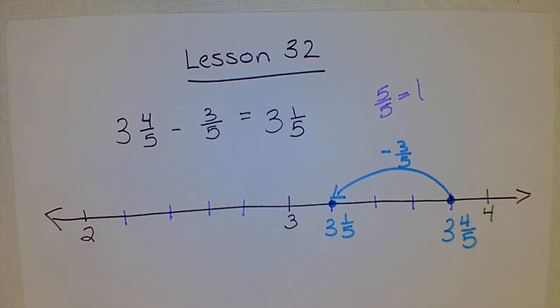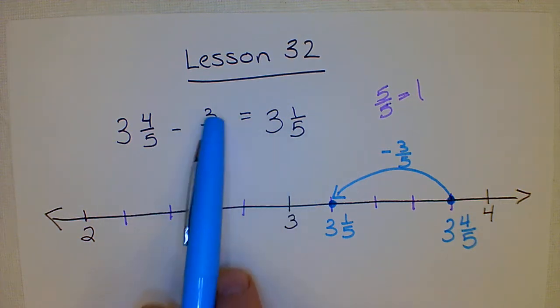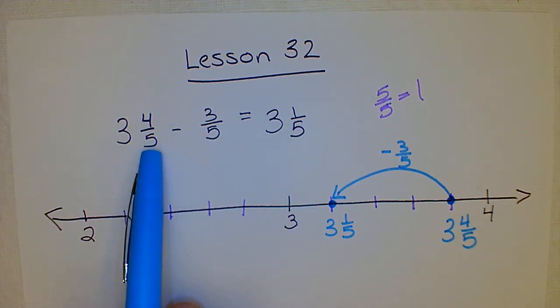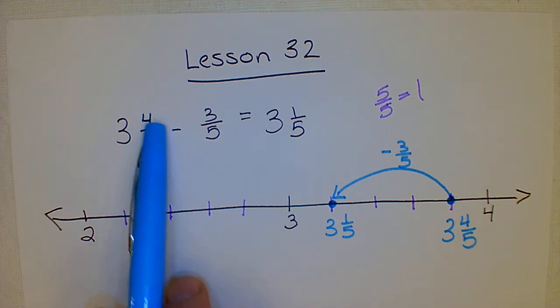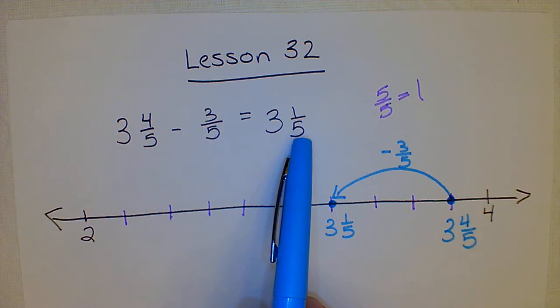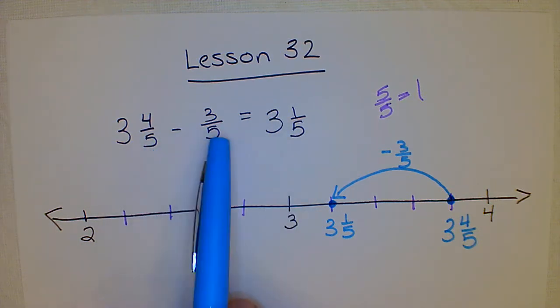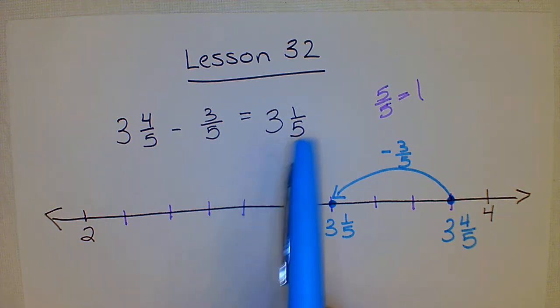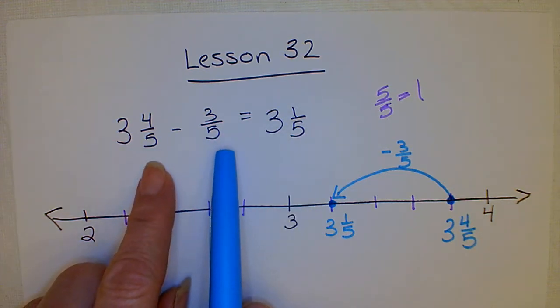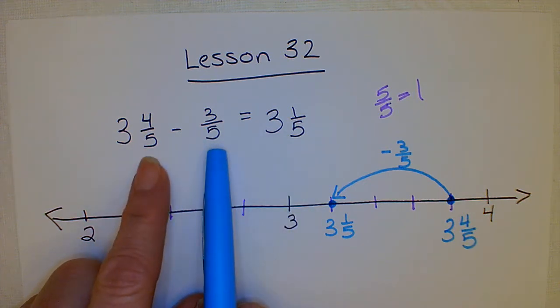So now let's just talk really quickly about another way that we could have done this one. Another way is you could have just seen horizontally that since 3/5 is less than 4/5, I could have just said 4 minus 3 is 1. 1 what? 1/5. We have fifths. Remember, when we're subtracting, we keep the denominator. When we're subtracting, we need to have common or like denominators, and then we just hold on to that denominator because it's like a label.